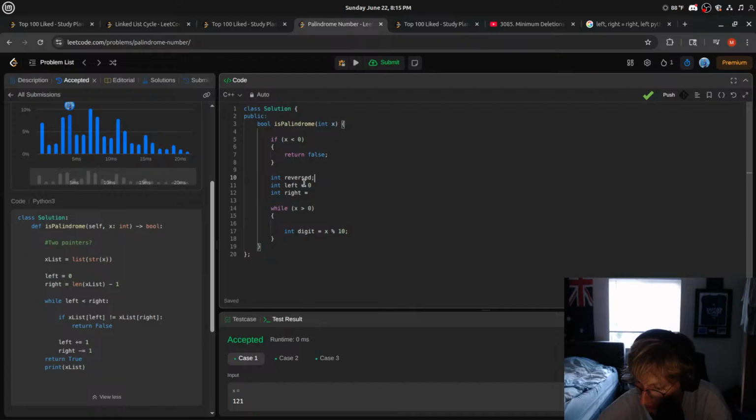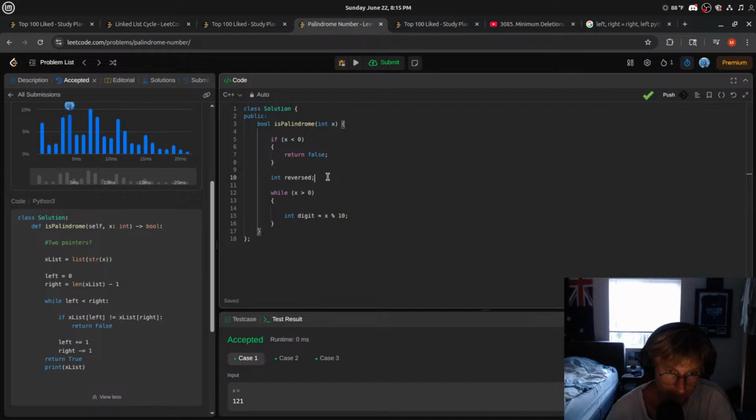How can you get the last digit? Reverse is equal to reverse times 10. We can get rid of this then, right? So we have our reverse.